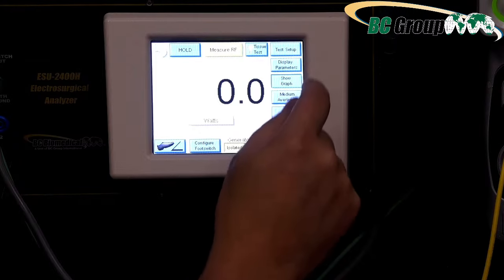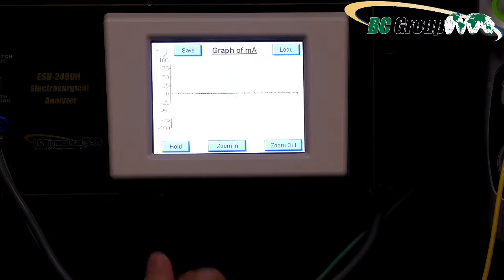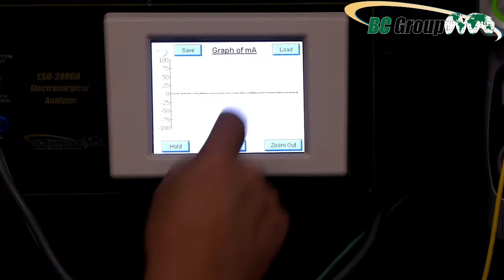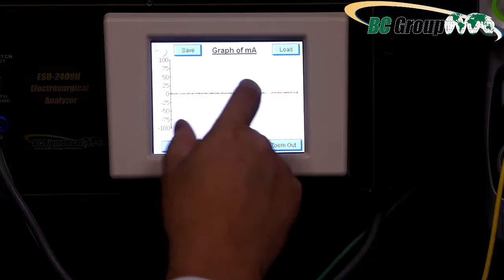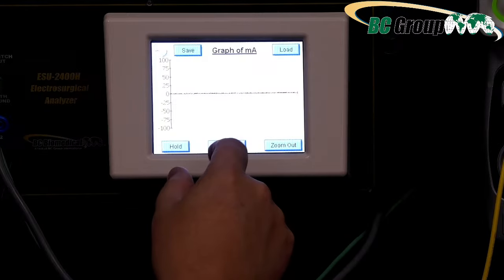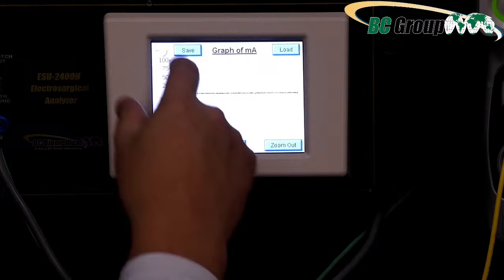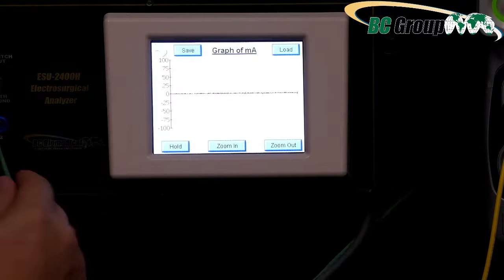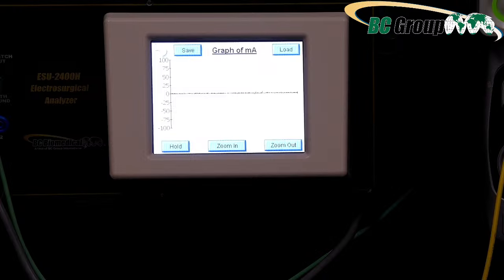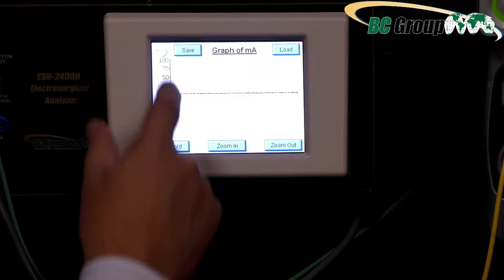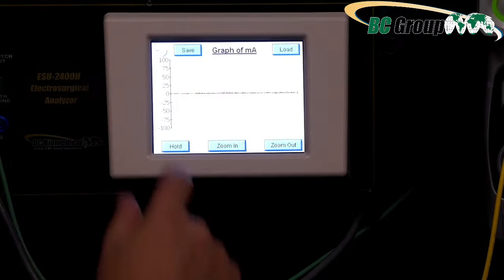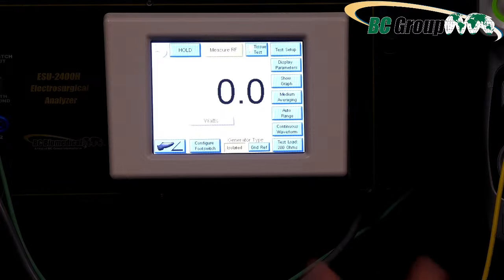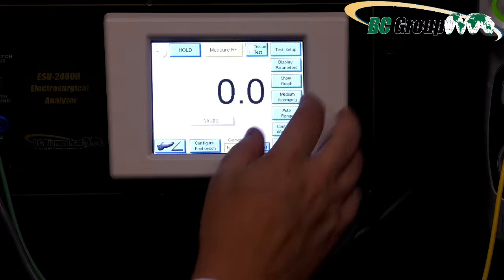And let's see, down here we have show graph. Okay, so this guy right here, you are going to use, if you're doing like load curves and stuff, you can save it, you can load it, you can export it. We have a USB over here so that you can include that as part of your equipment record. I don't use it very much, but then again, if you're calibrating devices and stuff, you probably will.